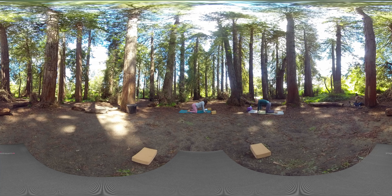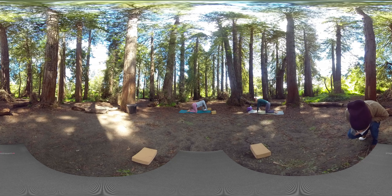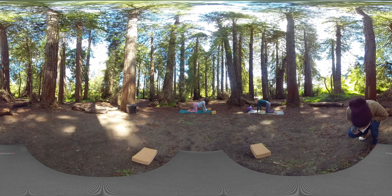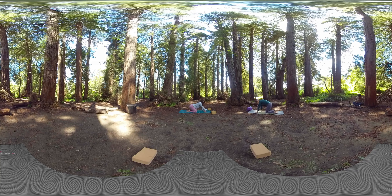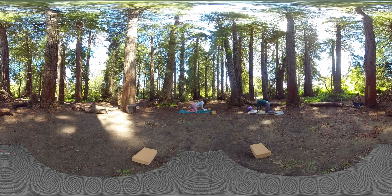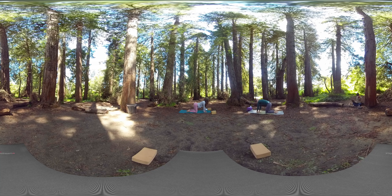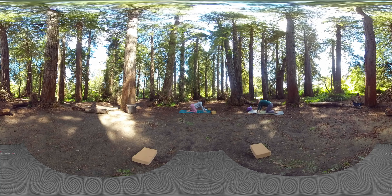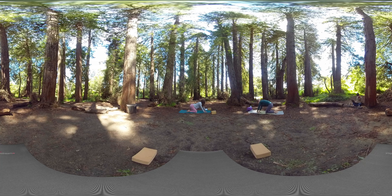Come back to center, back to your neutral tabletop. Take that right wrist and flip it so the palms face up and fingers face towards you — give yourself a nice wrist stretch. Maybe send the hips back towards the heels for a deeper wrist stretch. Maybe find a soft fist and extend. Soft fist and extend. And come back to tabletop. Other side — flip the left hand, left palm faces the sky, fingers face towards you. To deepen the stretch, inhale and send the hips back towards the heels, nice and slow. Find a soft fist, curl the fingers, and extend. Soften and curl and extend. And back to tabletop.